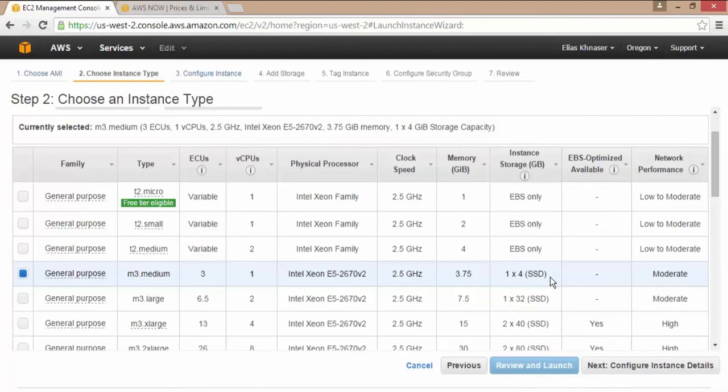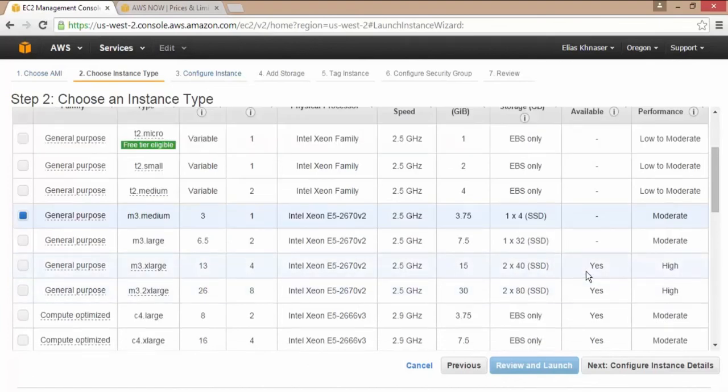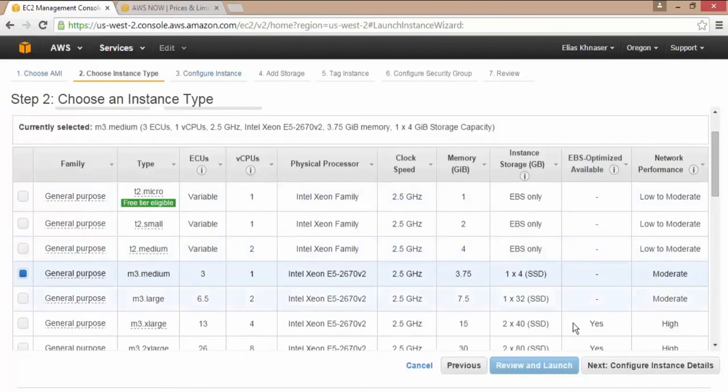Now, if we scroll a little bit down here, you'll find that EBS is available, right? So if you wanted to attach those alternative volumes that are attached to a NAS or a SAN or something other than disk on the local server, then this machine is capable of doing that, where the others are not. So the others are all going to be ephemeral. And recall, ephemeral is temporary storage. It doesn't mean that it's slow storage or it's bad storage. It's just a particular use case. It's going to persist when you reboot. It's going to be terminated when you terminate the instance or when you stop the instance. So it's very useful for you to do a lot of things, but just keep those in mind.